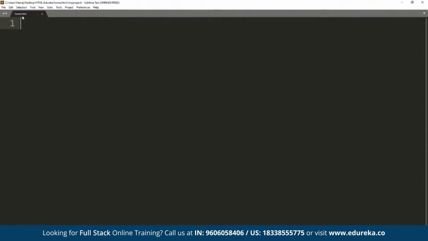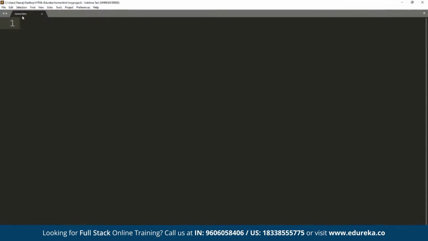So now this is going to be treated like an HTML document by Sublime Text. Because using Sublime Text, we can work on different file types. We can work on PHP, CSS, JS files, and XML. So depending upon the format, these code editors give us recommendations, and they scan for any errors accordingly. Once we have specified the format here, we can get started designing the entire HTML document.